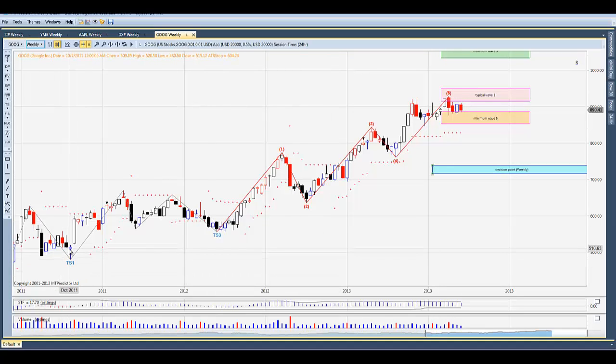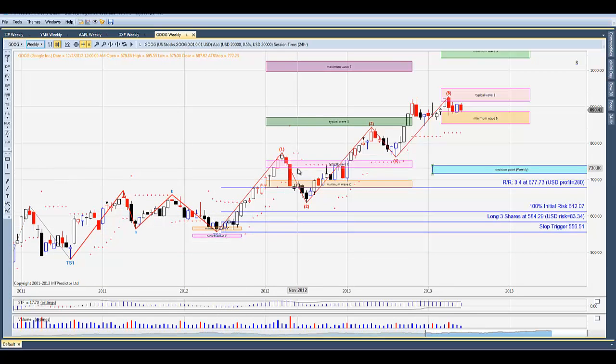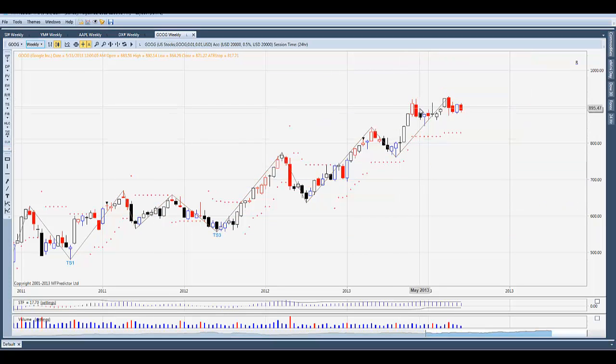You had some nice long trades to the upside on the weekly chart in the direction of the trend there, and the TS3 here. Okay, but once this has gone 5 waves up, again, the tendency is it's going to correct.